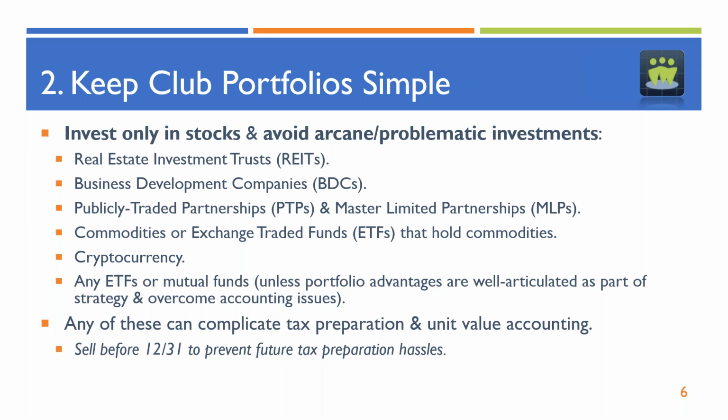So if you have any of these securities, we suggest you make sure that you understand the risks. If you're not willing to continue putting your treasurer through the ringer, then we suggest that you sell them before the end of the year, so at least you'll only have one more tax year of difficulty to deal with these types of securities.